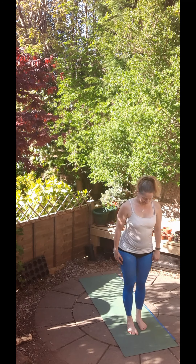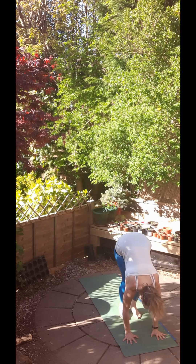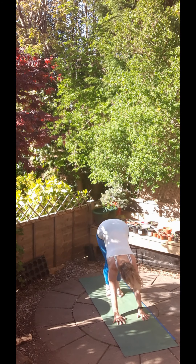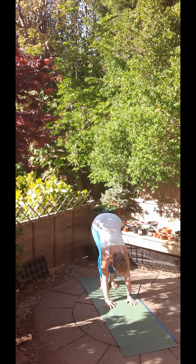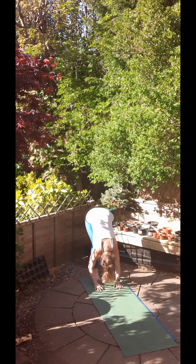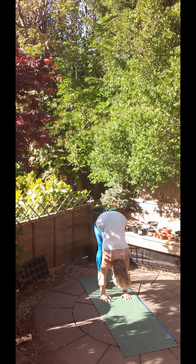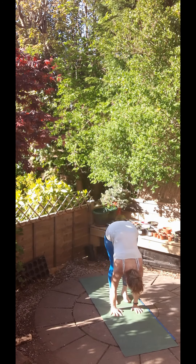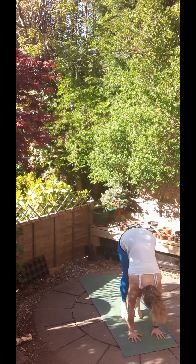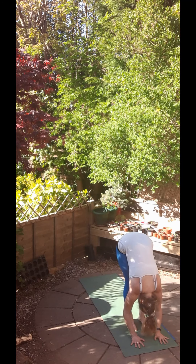Okay, so we're just going to have a little bit of fun here with a strength building little move. Bringing your hands to the floor, we're just leaning the weight forwards over the hands and lifting the feet away from the floor so that we can hop back along the mat a little bit. You want to make this movement nice and slow and controlled. It's a lean of the weight — as much weight coming forwards over the hands as you can so the feet can float away from the mat. We can have a go at doing that forwards as well. If the hamstrings are tight, you'll need to do that with bent knees. We're just trying to get that weight over the hands and build strength. Apparently in the end, we'll be able to lift into a handstand this way.